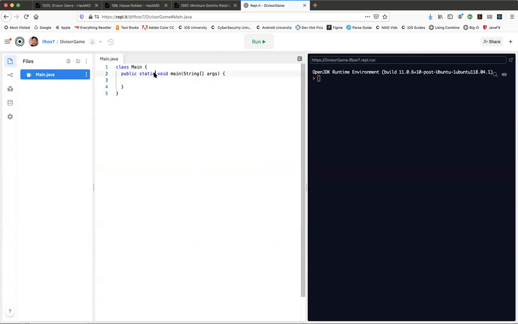So this is going to be static because we're in the main text.